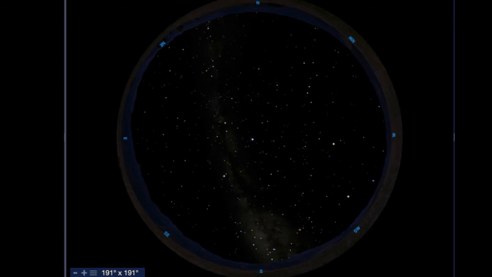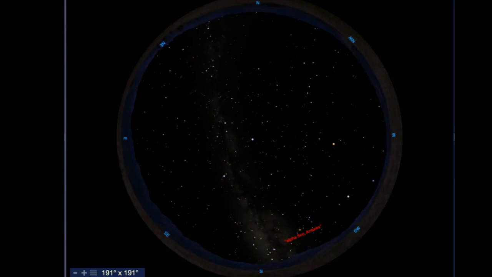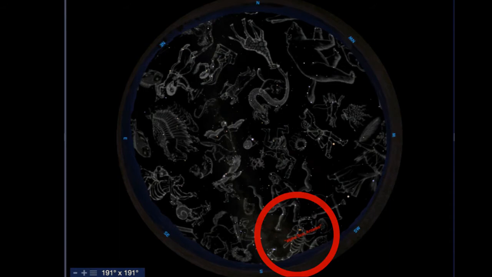Like Orion, Scorpius is a constellation whose stars actually make an image as close to what it's supposed to be. To find the scorpion, look for the bright red star. This isn't Betelgeuse, it's called Antares, and it's the heart of the scorpion. Let's see what it actually looks like. So here it is without the picture, and here it is with the picture on top. Here you can see Scorpius in all his glory.